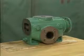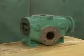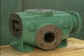In this part, we'll watch a mechanic reassemble a two-screw rotary pump. Although the pumps you work on may be different, the basic principles we'll cover will still apply. Just make sure that you follow your company's specific procedures.